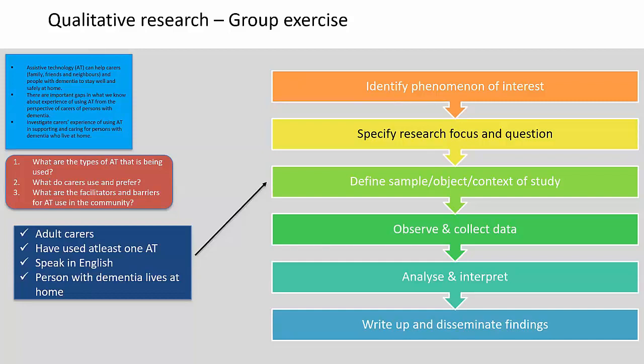Okay, cool. Other questions would be: are the patients the ones who are using it, or are the caregivers the ones who are using it? Perfect, that's a good question. Or maybe they're using it together. That could be another question as well. Yes. Then the type of AT devices that they're using and who is funding it. Then the experience in maintenance of the device, situations where they found it useful, and if the patient or the caregiver is not able to use it, whether any external people are able to use it.